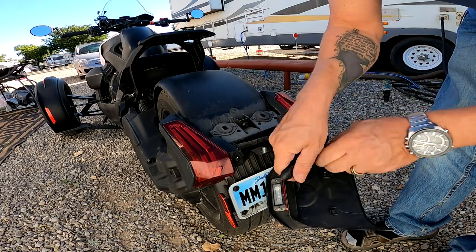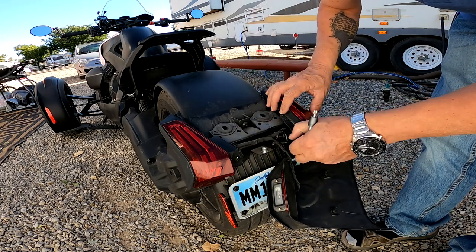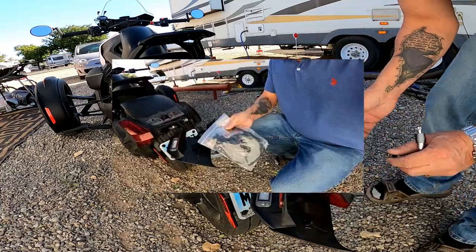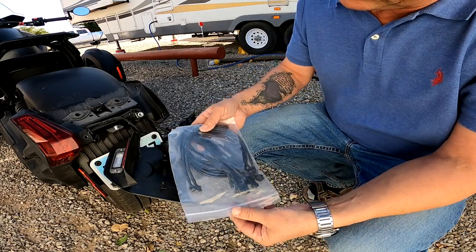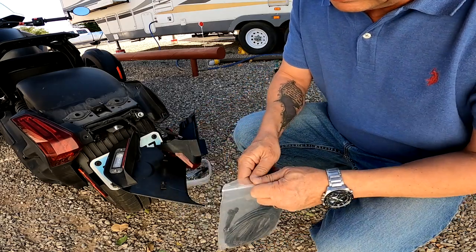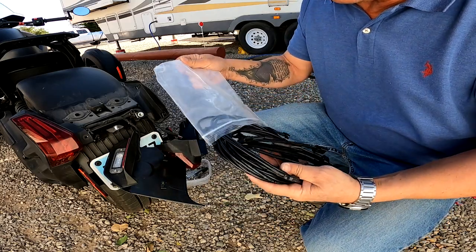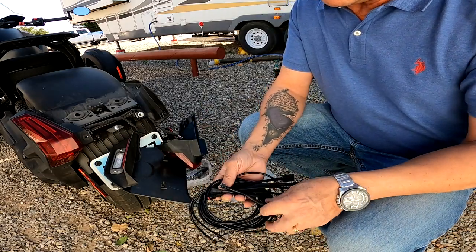And it's fairly easy. It comes with everything prepared. So you have a full wiring harness to mount here on the backside. One of the things I really like about it is you get a full wiring harness here, and you don't have to do any modification or soldering or anything. This simply is ready to hook up.